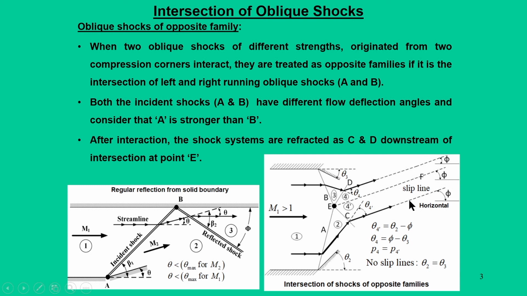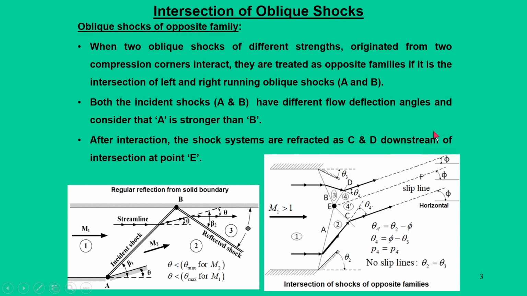Now, to solve this kind of problem, it is a very iterative process. We have to start from region 1 with Mach number M1 and theta 2, from which we can get the region 2 information. From Mach number M1 and theta 3, we can get the information for region 3. To get 4 and 4 dash, we have to rely on a graphical way of representing this phenomenon, and that is nothing but the p-theta diagram.